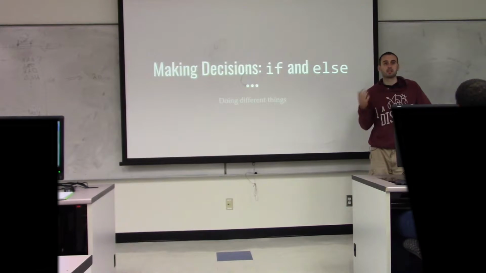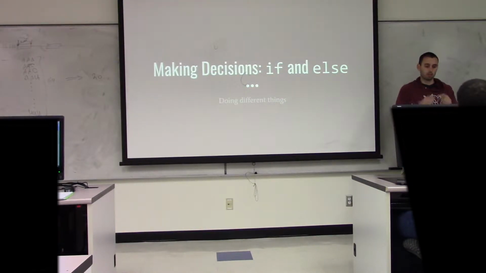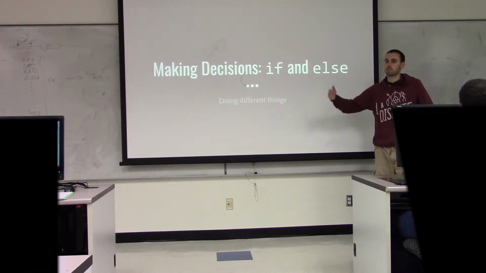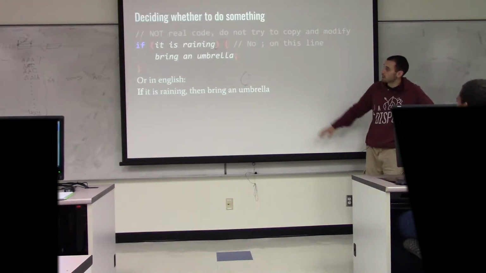There are lots of reasons inside of your apps where you want to make a decision. If this message has already been read, show the seen button, or show a red outline of a square instead of a filled-in square. All these different things, you need to do different things based on the state that you're in. And we do that with something called an if statement. So first we're going to look at the idea of how this works.